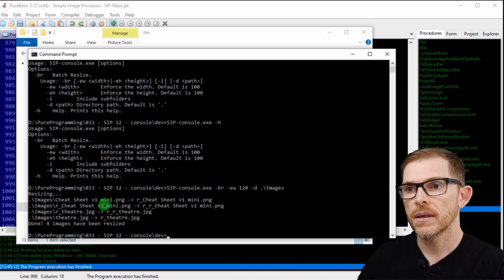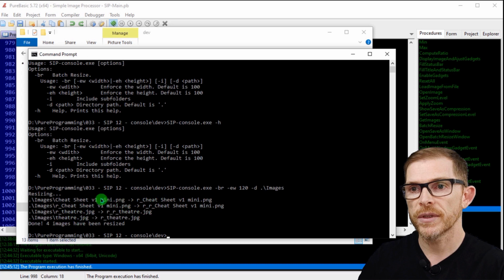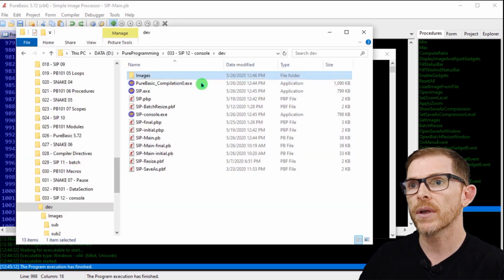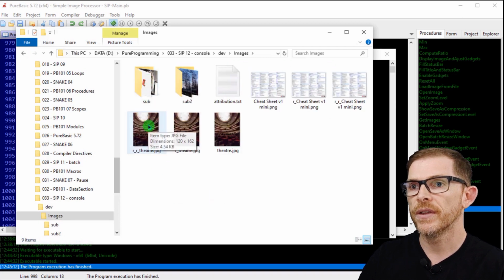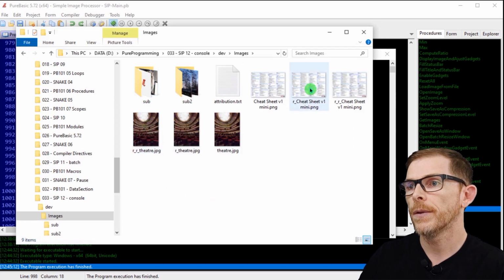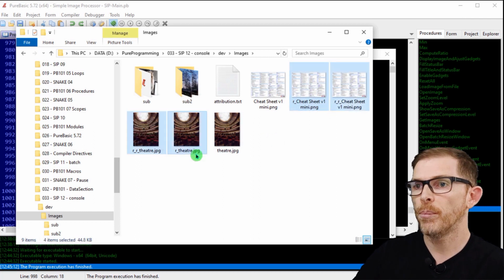You see that it resizes 4 images. Let's have a look. Images. The new image here is 120 pixels wide. Exactly, that worked perfectly.